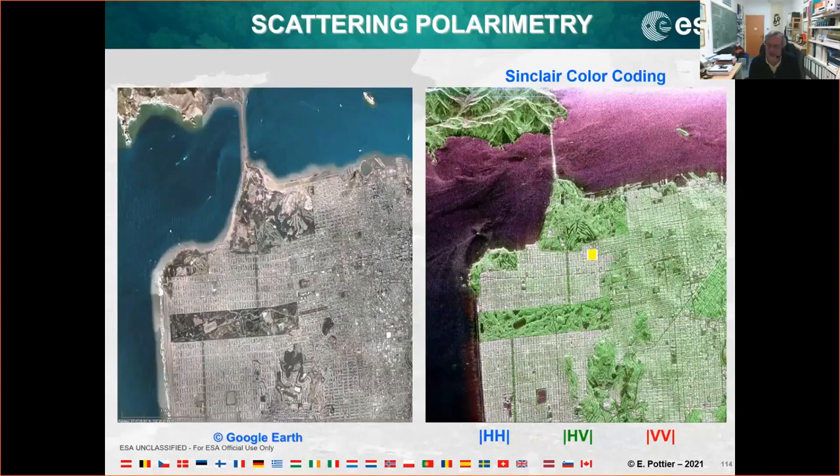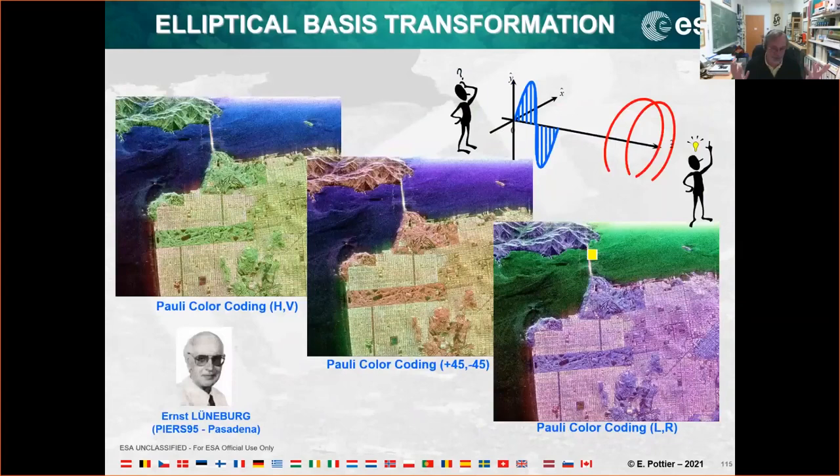Okay. And what is important is what we have seen just before the break. So remember, I have introduced to you some transformation using some matrix. And so like that, we can reconstruct the SAR image or the information in another parametric basis. This is what I concluded just before the break.